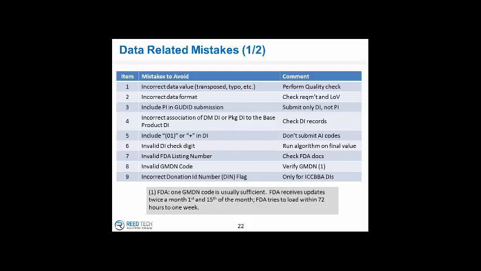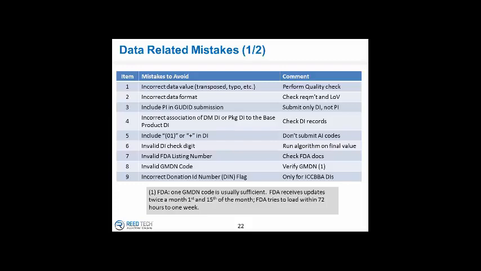There's one other issue here. In the event that you have to create a brand new GMDN code and you get confirmation from GMDN that this agency now has that number in place, it could be a couple weeks before the FDA knows about it. So see that twice a month update? You might fall into that category, and now you're trying to submit a code that the FDA doesn't know about quite yet.